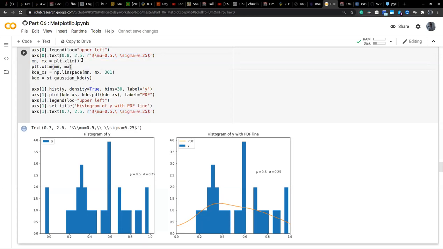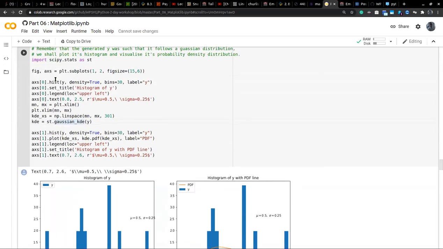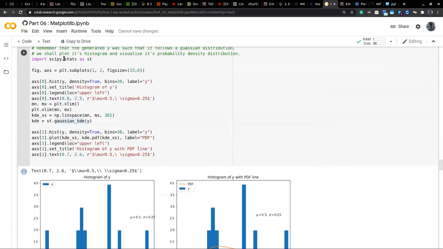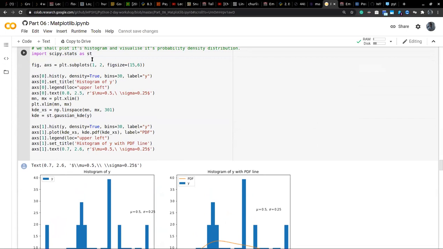Now, the x limit is just to show the mn and mx, which is actually being used inside here to generate your plots. Don't worry about that for now. This KD is coming from here because we want to create this kind of PDF. So we need the KD, and that's why we imported the SciPy stats library. It's a statistics library. Scientists might follow this part, but if you won't be doing a lot of distributions, you might just ignore it.